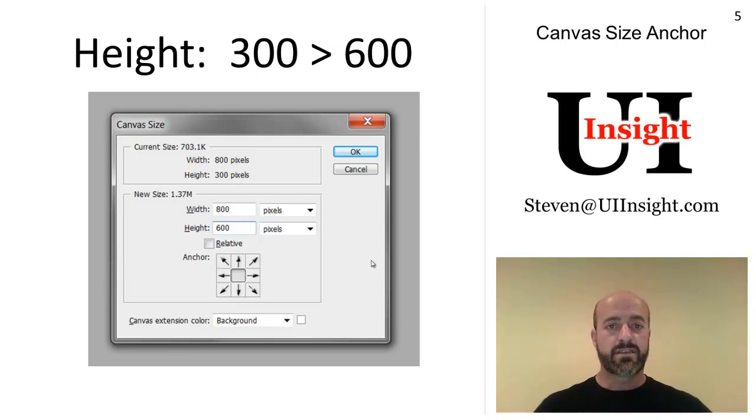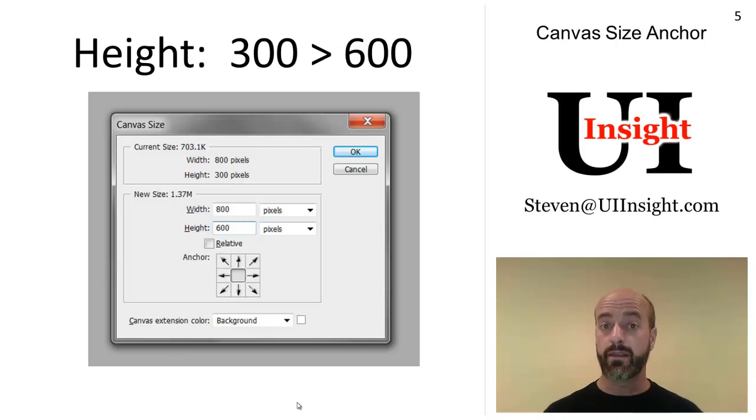The problem I have with this custom control is it's misleading. So here we are, again, we've got the original document, 800 wide, 300 tall, and I'm changing the height. I'm changing it from 300 to 600. So if I'm only changing the height, why does Photoshop allow me to select one of the arrows that moves it left or right?